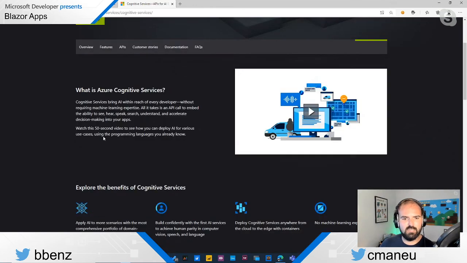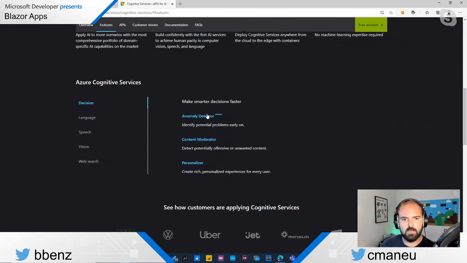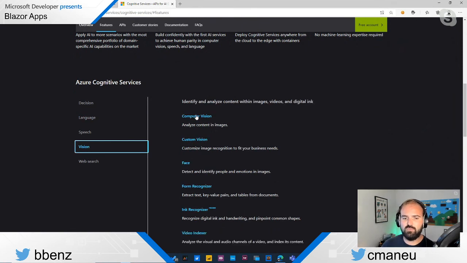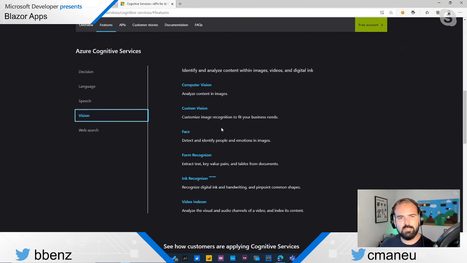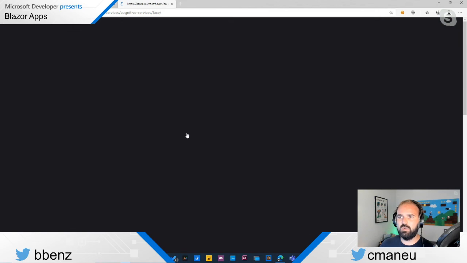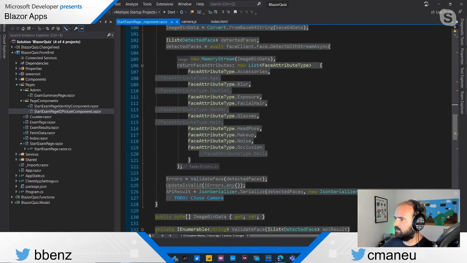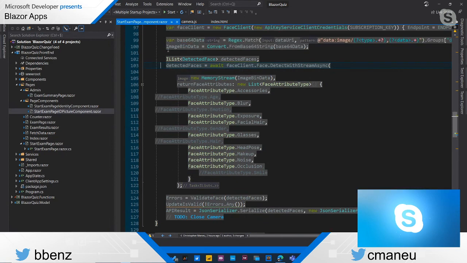So basically, if you want to detect an anomaly on a time series, if you want to extract some sentiment from a text, or in my case, if you want to learn something from images but you don't know how to do AI, for a basic usage, you probably have a Cognitive Service to do it. And that's exactly what I've done with the Face API, because one of the things I wanted to do, and I will actually stop my video camera on the feed, is to show you how I've done this.